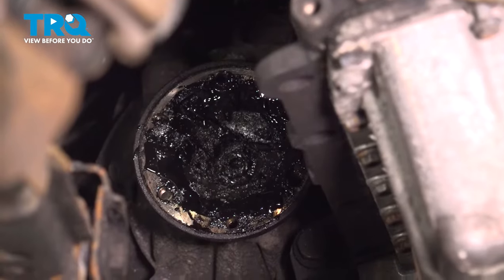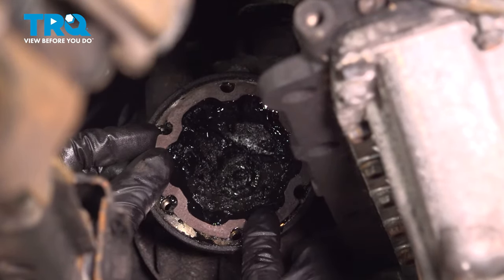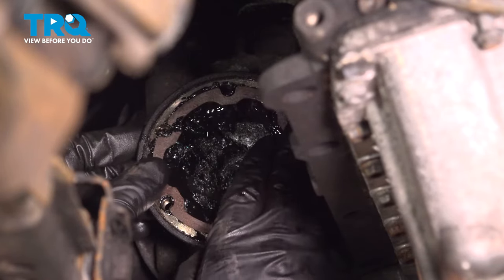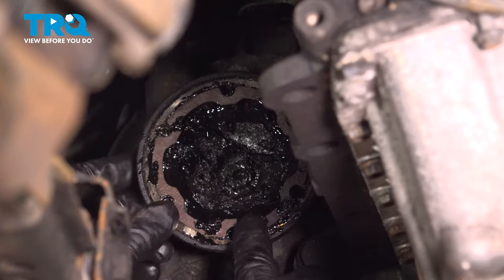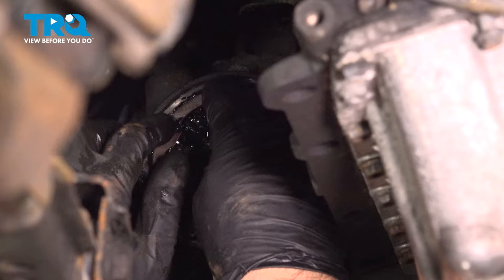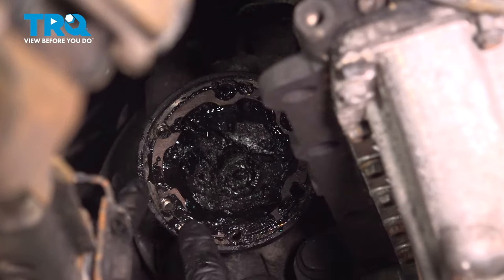This is a gasket that's going to go on here. It's easiest if you take the gasket and line it up where the axle is going to go. Just use the grease to hold it. That's good right there. Make sure the bolt holes are going to line up. That looks good.